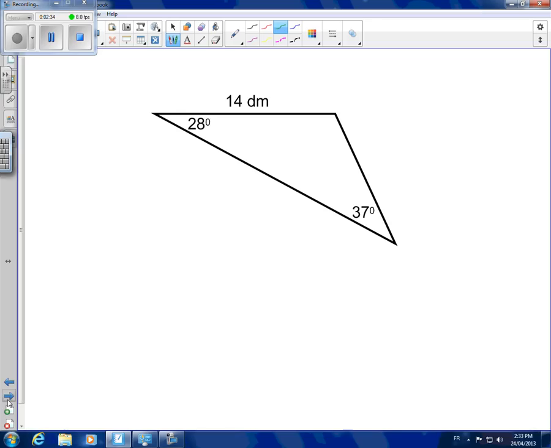In our second example, I've got an angle and a side. Well, I can't use that trig formula again. I'm just going to have to decompose. When I'm decomposing, I'm going to draw an altitude down the middle of the triangle. I don't want to draw an altitude through my 28 or through my 37, because I want to save those two angle measures. But what that gives me is two triangles, triangle 1 on the left and triangle 2 on the right. So I work with those triangles individually.